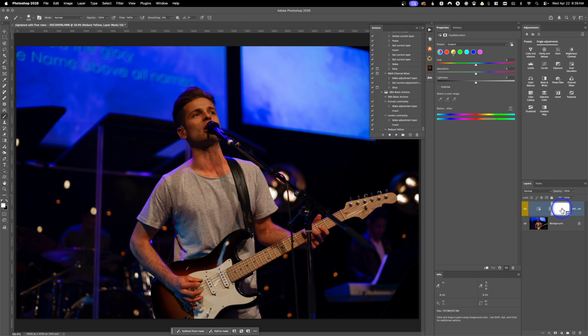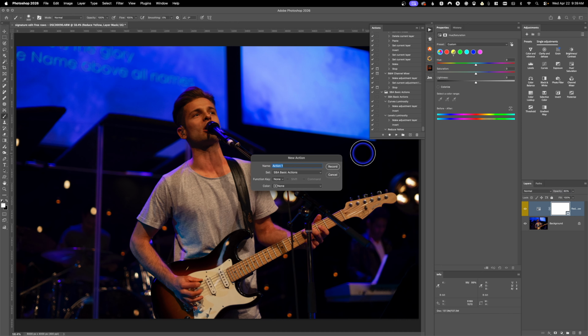So here's that action. If reducing that much yellow is too much, the cool thing is all you would need to do, and that's why I did it a lot, is just reduce the opacity of that layer and get it exactly where you want. So we'll come in here and do another one. So I'm going to click the plus. We're going to call this one reduce red.